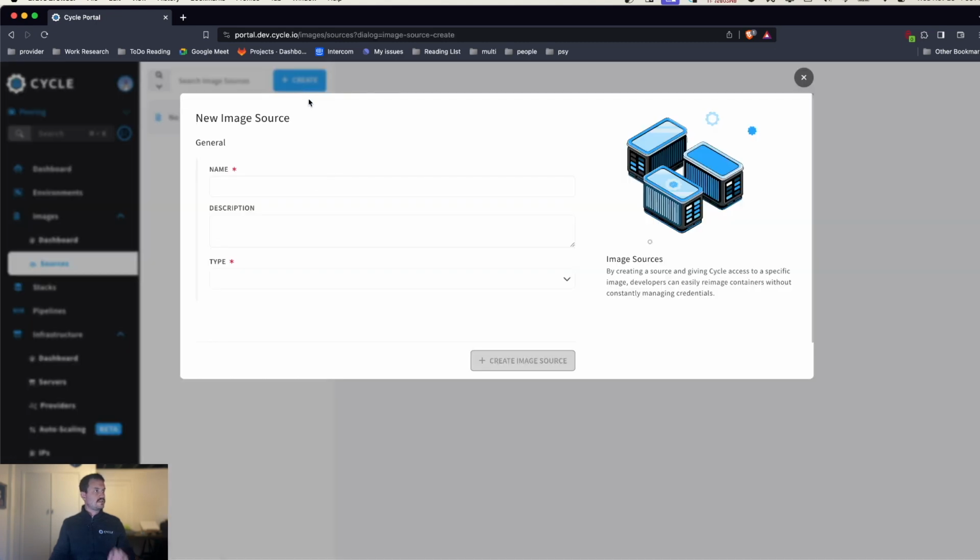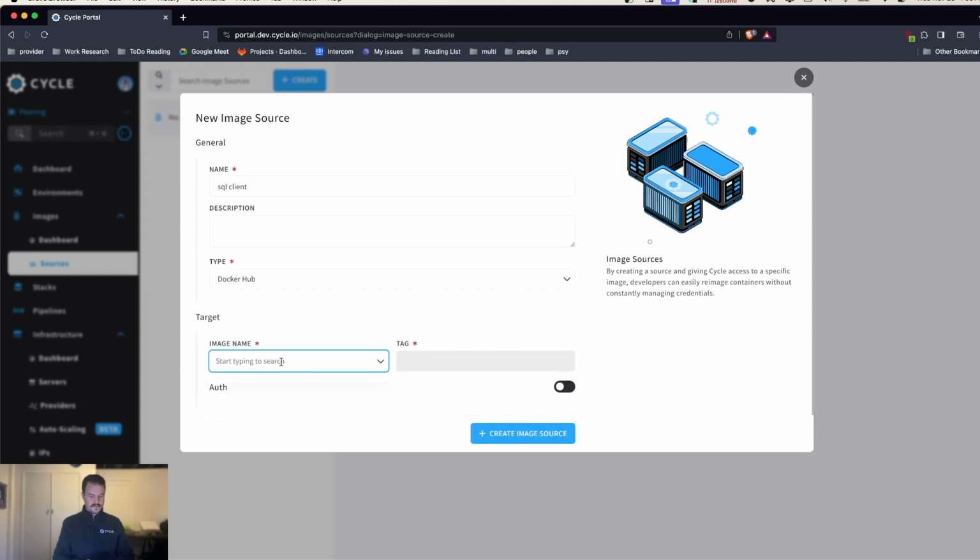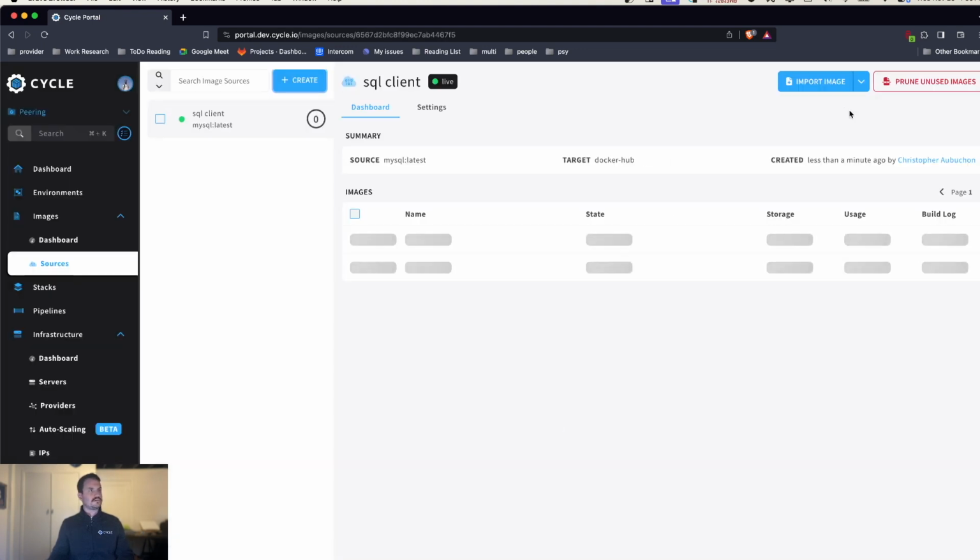So to demo this, I'm going to be deploying a container to this server, logging in, and then using a MySQL client to connect to the remote database. And that remote database doesn't have a public IP, so we're proving that we're using the out-of-band networks there. So I'll just call this SQL client, and we can literally grab MySQL from Docker Hub. Just about the easiest thing you can do.